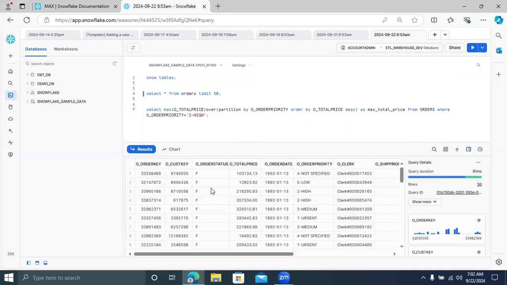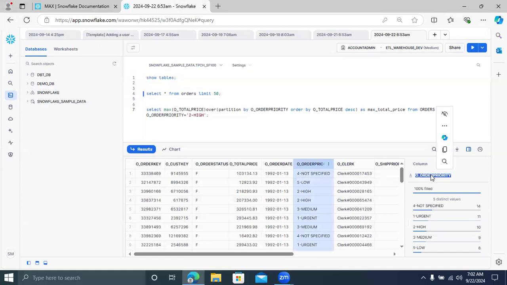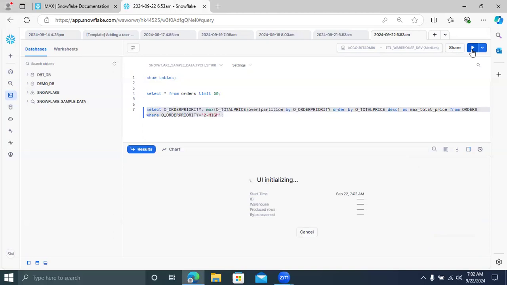Now, what we have to do is give this column as well. That's very easy for us. Order priority. Now you can see your results. Though I changed the warehouse, it will give the results much faster.